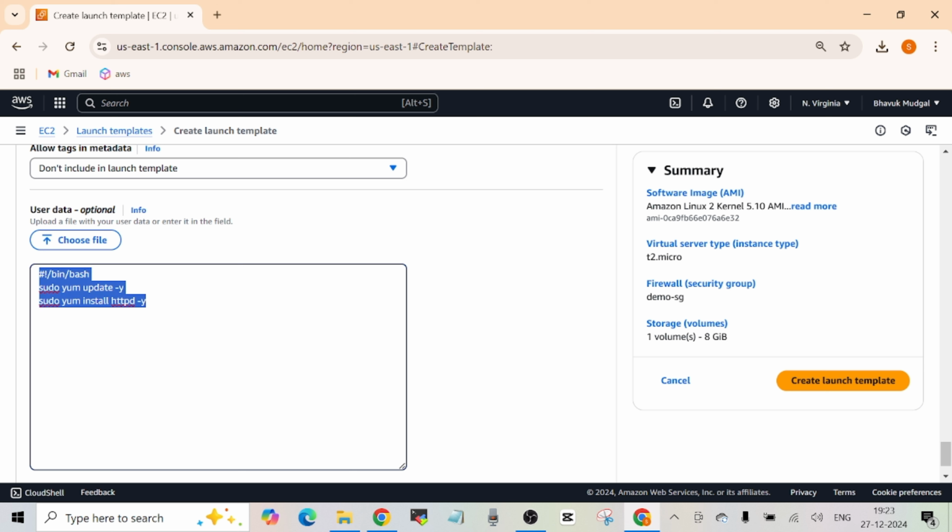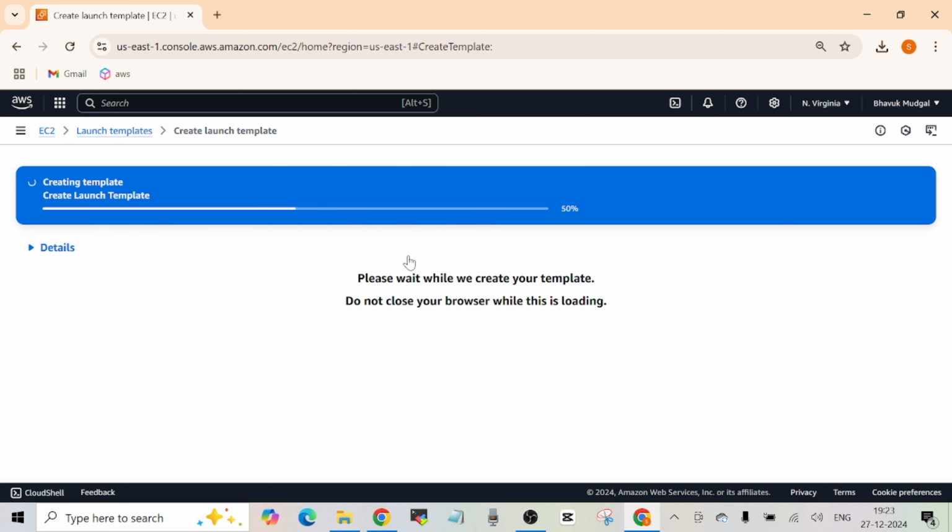I just wanted to show you that you get the option to run a startup script on all your EC2 instances that will be launched from this launch template. So just remove it, and then you can click create launch template. Once you have this launch template ready, you can use it to create your auto scaling group, because a launch template is a requirement to create your auto scaling group.